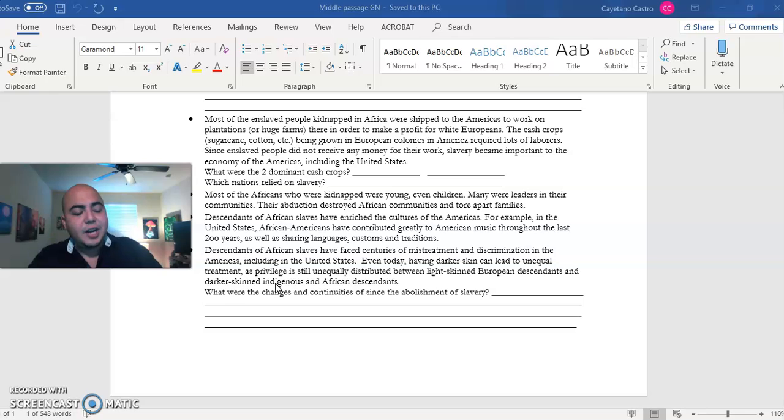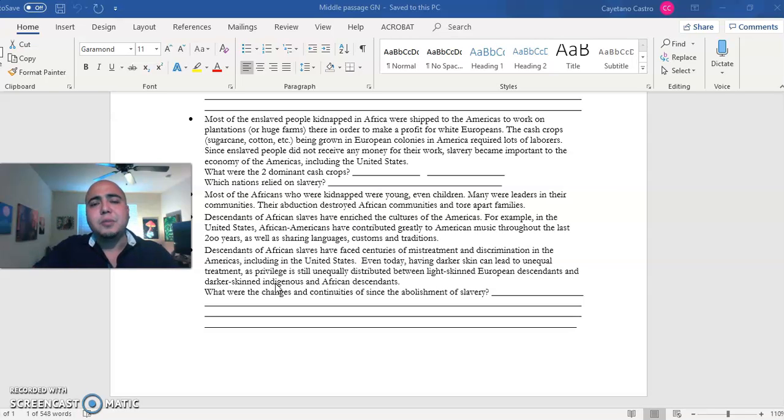All right, so some of the changes, of course, the biggest change will be the abolishment of slavery. One of the changes is in the Americas, in the United States, for example, there's been an infusion of culture. A lot of the traditions that Africans had in Africa, they brought over to the Americas. Okay, languages also resonated into the Americas. Music too, you can still feel the lingering effects, like jazz music, the Harlem Renaissance that happened in New York, things of that sort.